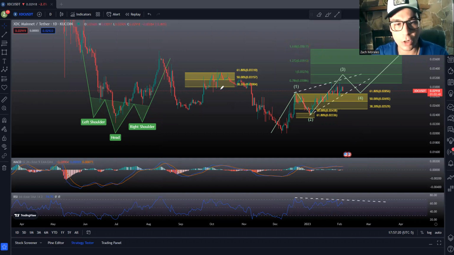So starting off, we can look here in the past, and we did have an identifiable chart pattern, right? We had a nice inverse head and shoulders right here. We got a nice left shoulder, head, right shoulder, and it played out very beautifully and took us up here to our price targets. And what we've done is we've really been respecting our major retracement levels up until here recently.